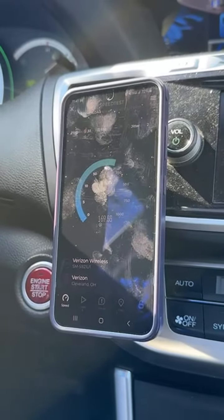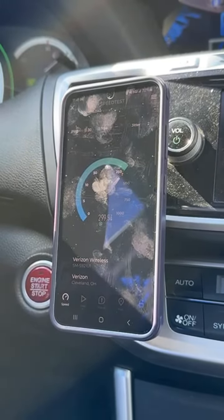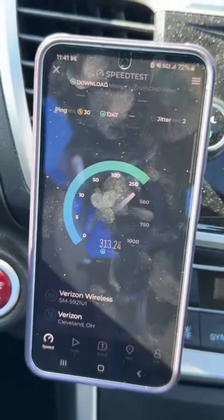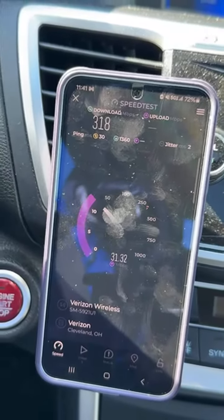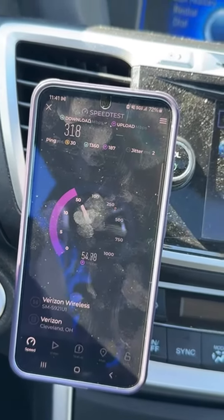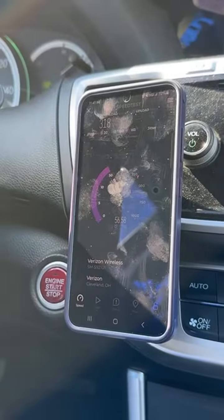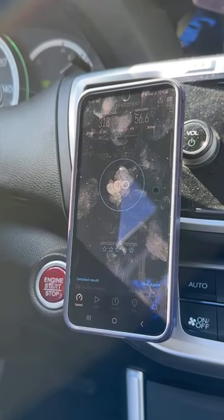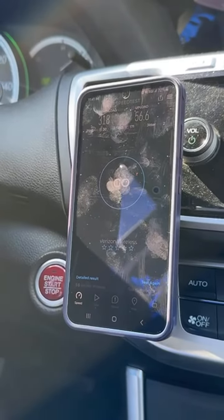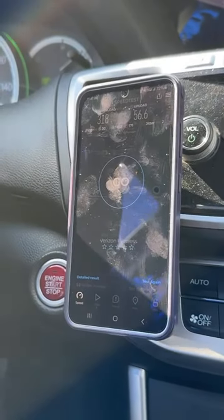Yeah, so the small cell's to my left. It's an all things LTE and DSS 5G small cell. So we're connecting to the macro. You guys will see, the small cell will be doing like 600-700 on LTE. It's crazy. 318 down, 53 up. That's still pretty good. Yeah, this is a major, major high capacity area. Apartments, shopping centers, gas stations, businesses, tons of homes to my right. Yeah, it's pretty crazy. So Verizon has a couple of small cells here, plus their macros, pretty dense.